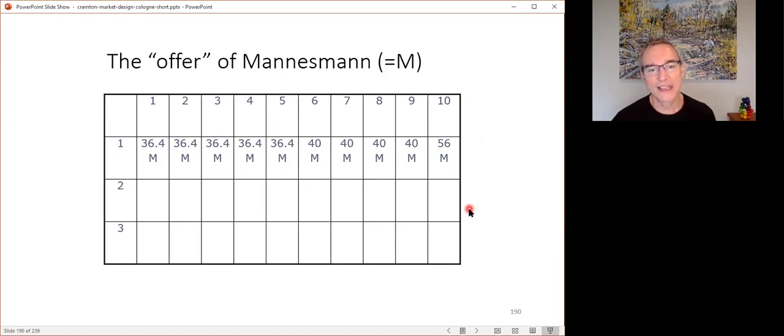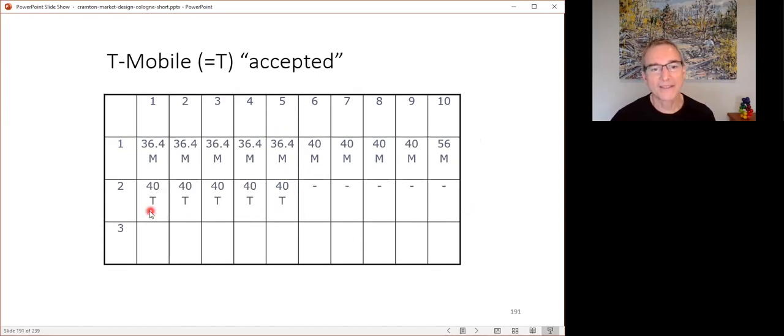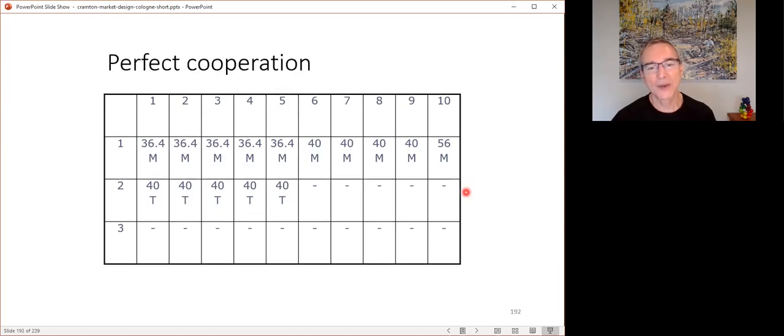And so in the second round of bidding, look what we have. Telecom comes back with 40 and 0, no bids for the others. And then in the third round, we're done. Nobody bids any higher. So everybody got 5 for 10% more than the minimum. And these are things that are worth hundreds of millions of dollars, and they're paying 40 million.